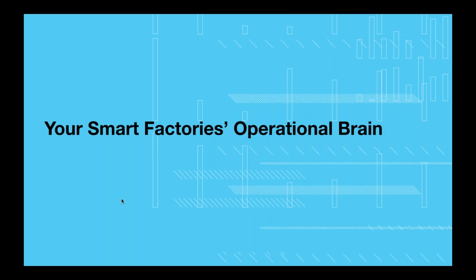But let's talk a little bit about the operational brains behind smart factories and what those look like. Why people build them. We'll talk about some of the technology implications of those, some of the choices you'll have to make, and how that can affect your IT organization. We'll also talk about how the implementation of these affects people outside of IT, right? The actual operators from the factory, and how to organize and how to help put this data to work.